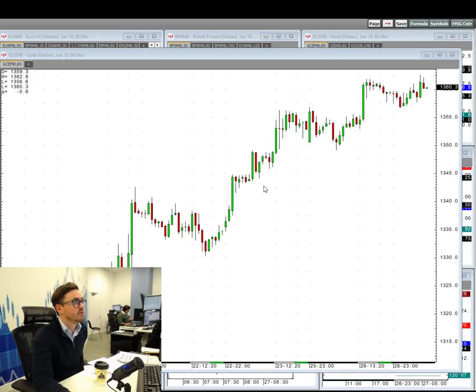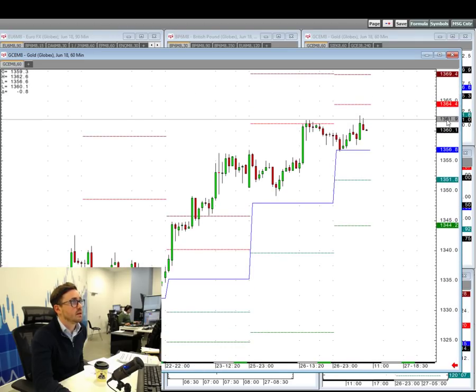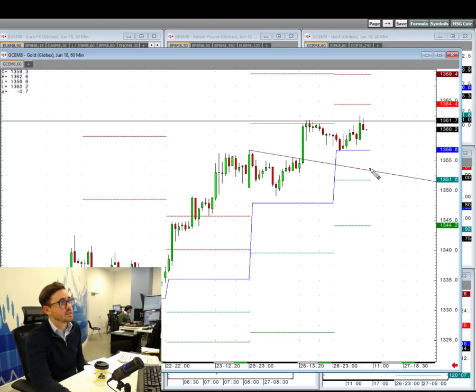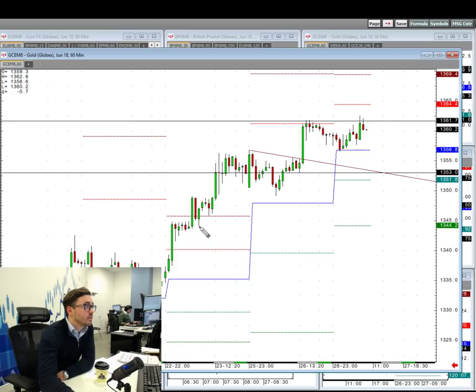In terms of levels for gold today, support and resistance points, the pivot has held quite well. We're keeping an eye on this high and yesterday's high as well. Probably get a trend line on that break that we had yesterday, so if we did come back down later on, we'd perhaps expect some support around here. It also marks up quite nicely perhaps later on with 1353. Worth keeping an eye on there for gold as well, and then any trend lines that we could get going from around here. Okay, that might be a bit sooner than the others. Keep an eye, obviously the pivot looks quite good, and if we can get another test of the high as well, would be interesting.